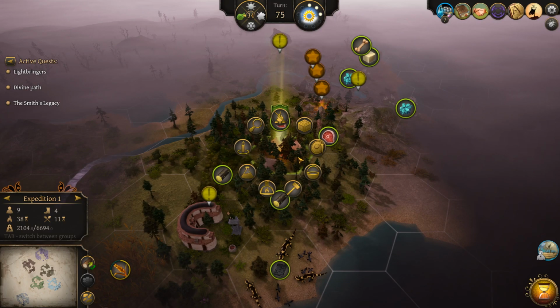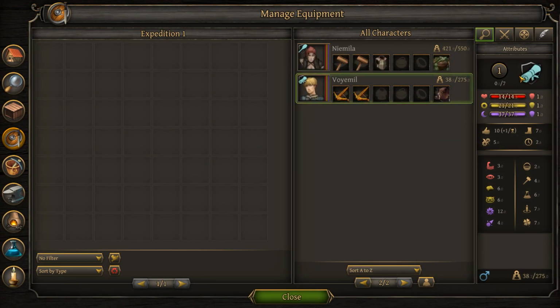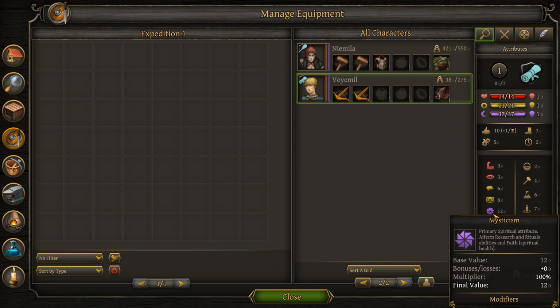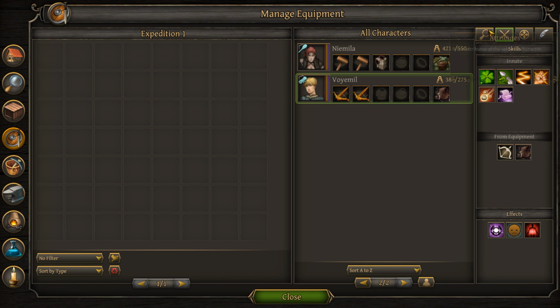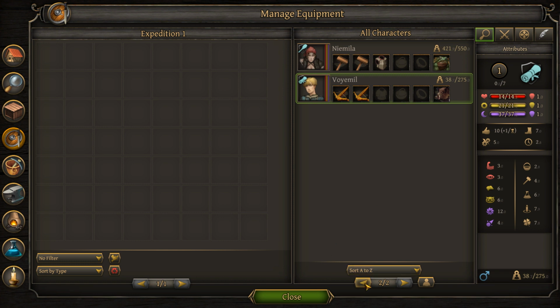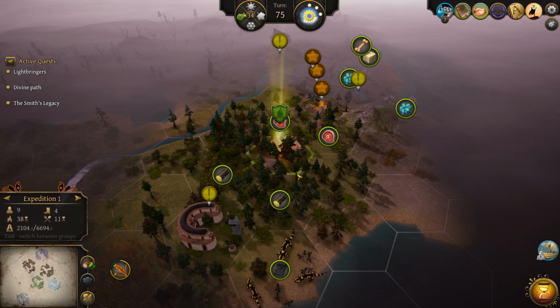We'll keep trying. Each of our male children we will try. Let's see what a gusla actually is, though. We did get a new class. Some boys never reach the rank of Vole and instead become a gusla, a lesser magic user, focused more on research and rituals than on the raw power of magic. Okay, so it has boosted his mysticism considerably. There's the Dark Knowledge skill, which basically just makes him a goblin. He learned to throw pebbles, which is a terrible skill. Nothing spectacular there. The boost to 12 mysticism is definitely meaningful. We get some books going. I'm a little disappointed. That's alright. We'll figure it out.